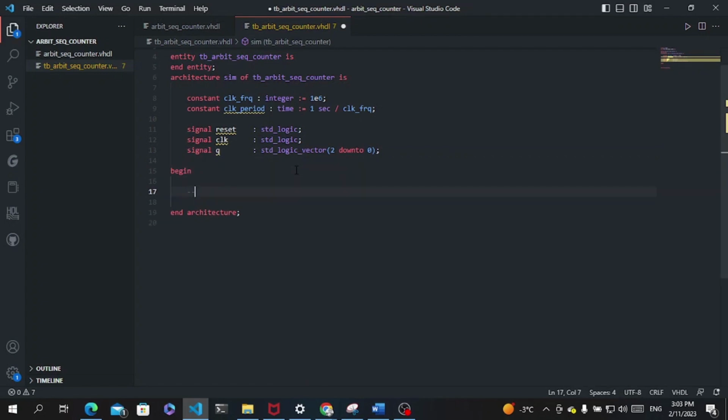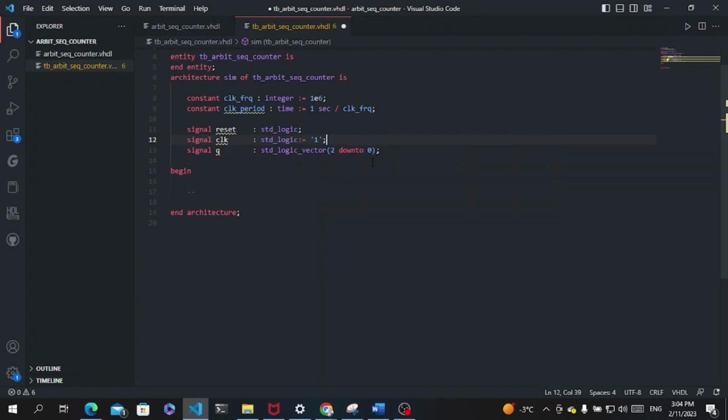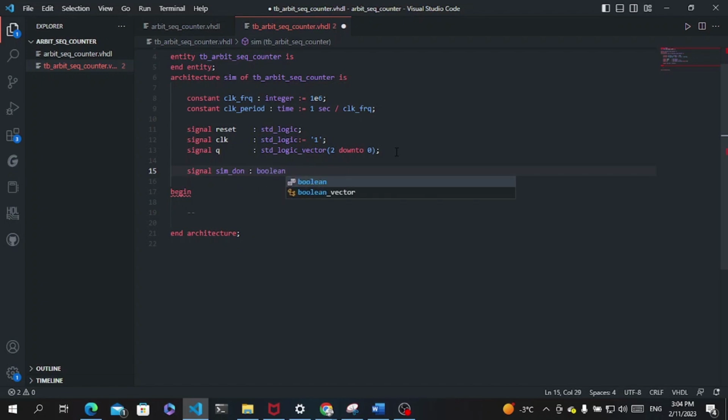So we also need, so we initialize our clock. Let's just initialize our clock right now, so we don't forget. And we can also have another signal that will tell us when the simulation is done. And this one is going to be of type Boolean, and we're going to initialize it as false at the moment.